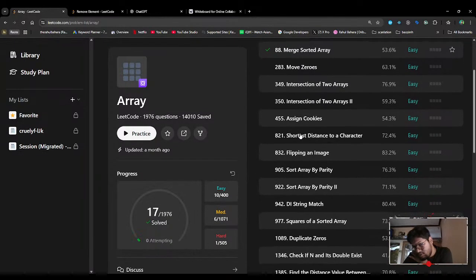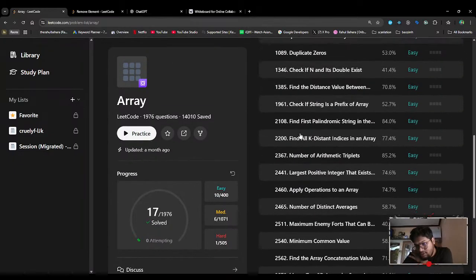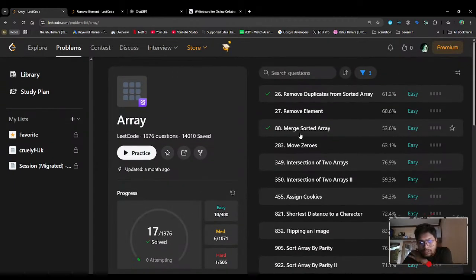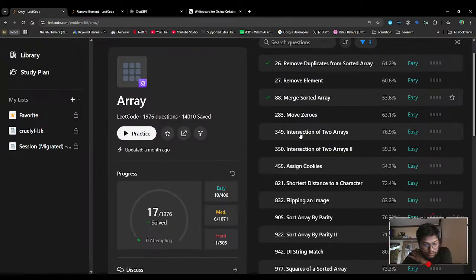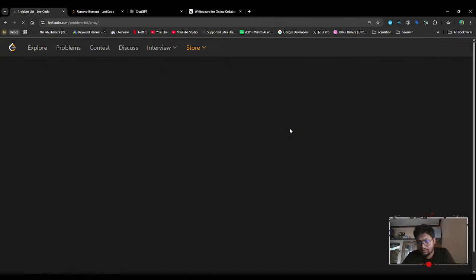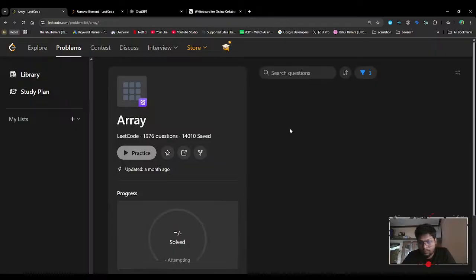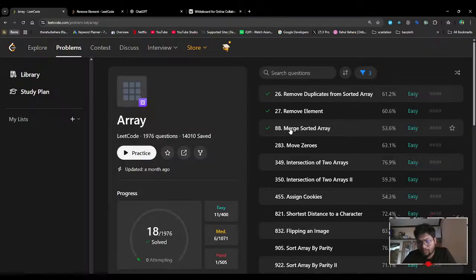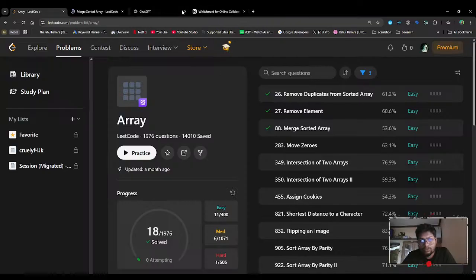Merge sort. Okay, so many. Let's go to the next problem.